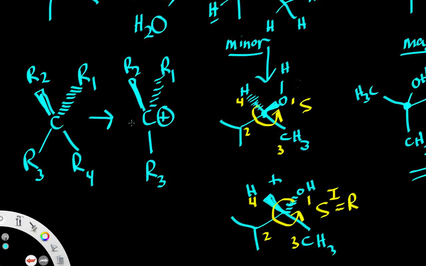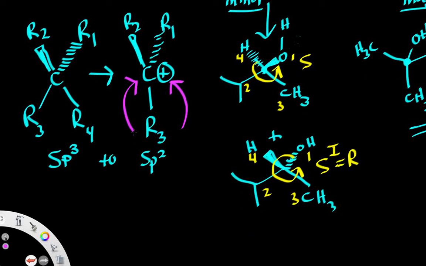Well, what happened was we went from a tetrahedral geometry into a trigonal planar geometry. Or we went from sp3 hybridized to sp2 hybridized. And when that happened, we ended up with a flat molecule. And when we have a flat molecule, as demonstrated with the carbocation, we can have a nucleophilic attack from either side of the molecule. And to me that's analogous to a coin, which is sp2 hybridized, because when you flip that coin, the coin is flat, but you should theoretically end up with 50% heads and 50% tails. And that is how we are able to show that we get a mixture of anti plus syn addition.